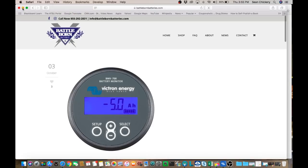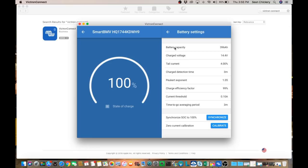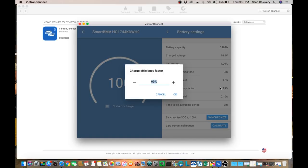Take the settings and go back to your battery monitor through the Victron Connect app. And if you click on battery, you can see there's a bunch of different elements there. If you click on whichever one you want to change, it'll pop up a new screen and you can make your changes. And that's all there is to it.